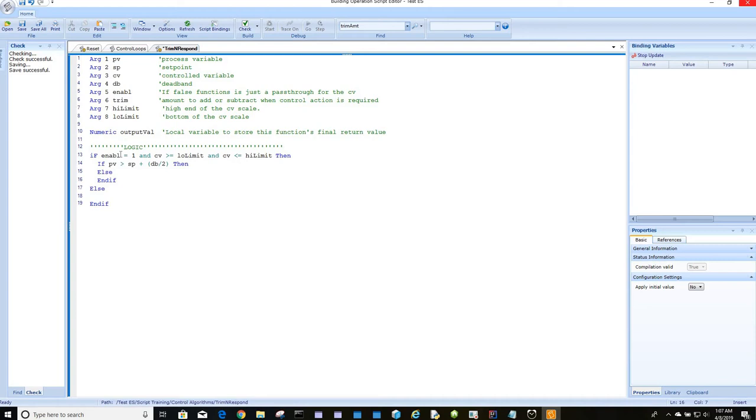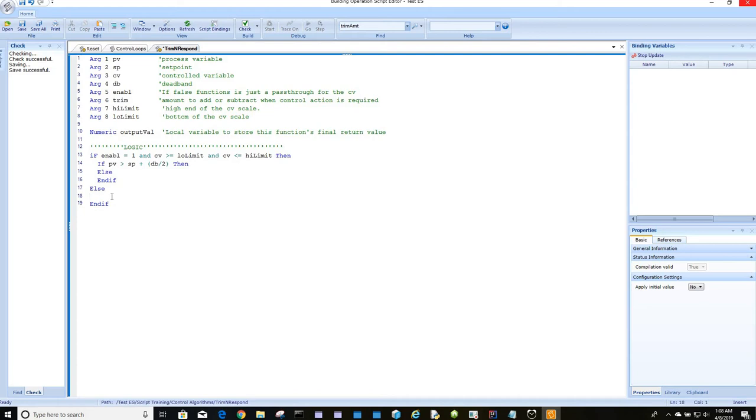So basically we're saying here, if we're enabled and if our CV, our control variable, is greater than or equal to the low limit and less than or equal to the high limit, then we can go on and do what we need to do to adjust the output value or our set point.